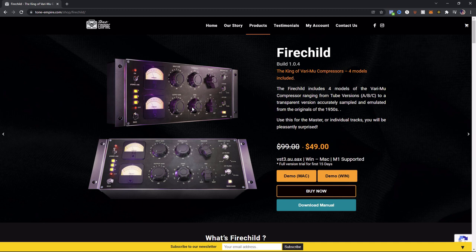So depending who you talk to, there are many use cases for a Fairchild compressor. For me, I only really like it on two things. I like it on piano and I like it on vocals. So that's what we're gonna test it on in this video. First we'll test it on piano, then we'll test it on vocals, and then we'll compare it to the IK Multimedia version of a Fairchild compressor, because that's the other one that I have in my collection. And then hopefully after that, you'll be able to determine whether this is a plugin that you want to add to your collection or not.